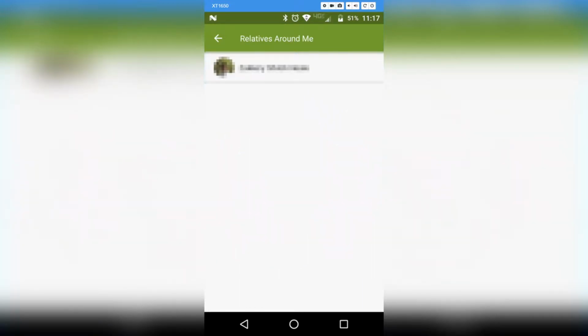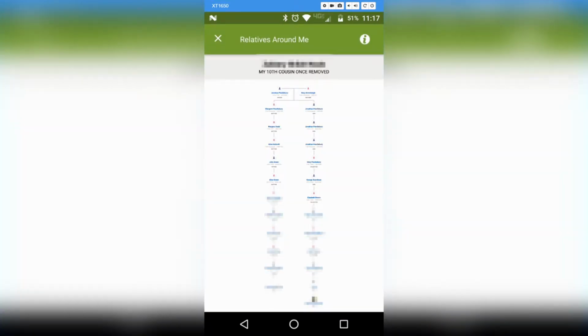So now it's actually pulled up my husband's, because that's the only phone I had within 100 feet, and it's pulling up my husband's account, and it's saying, oh look, here's a relative that's around you, a friend that you scanned your phones together with. We'll just click on him. So now the app is telling me how close my husband and I are related. So we are 10th cousins once removed.